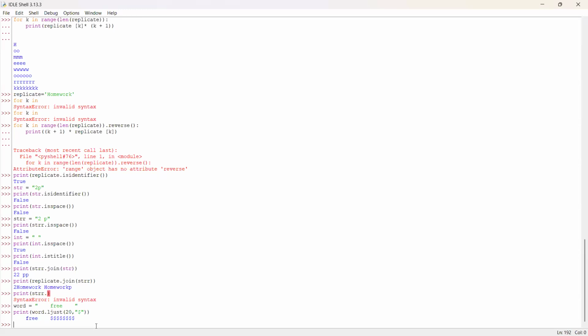Now, after the free, there's another 4 spaces. So that's 12, isn't it? Yes, sir. So after that, how many dollar signs are we expecting to remain? Remember, we put 20 as the width. 20 is the total. So how many are we expecting there? 20.